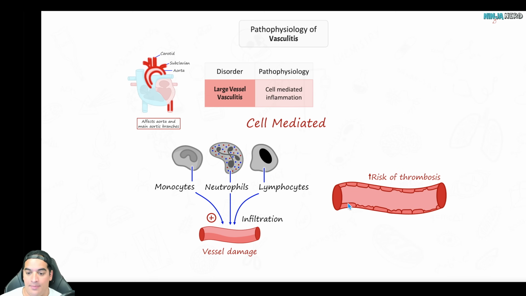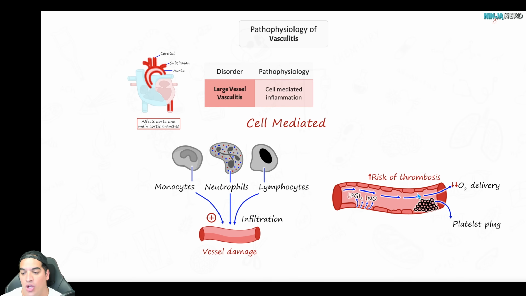The problem is that when you injure your blood vessel, you end up with a bunch of complications. One is now your endothelial cells that are supposed to have a natural antithrombotic function via releasing things like PGI2, which is prostacyclin, and nitric oxide. These are supposed to prevent platelets from sticking to the blood vessel wall. If you can't make these because you've injured the blood vessel, guess what happens? The platelets will stick to the injured blood vessel wall and form a platelet plug.